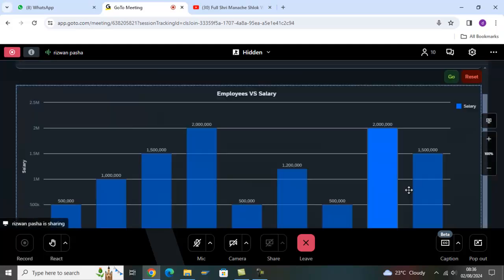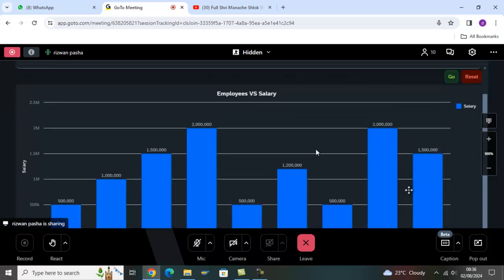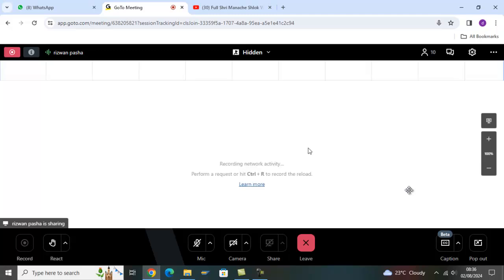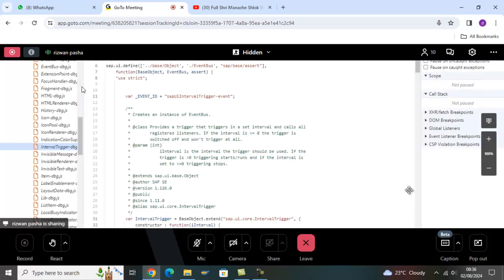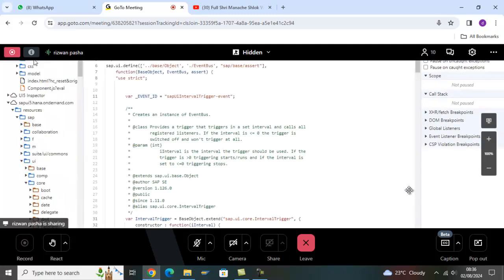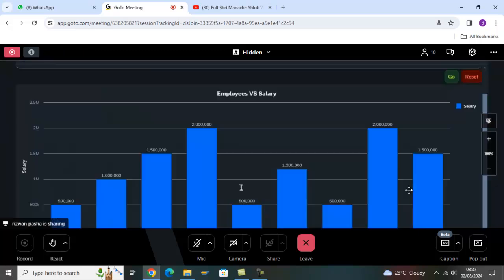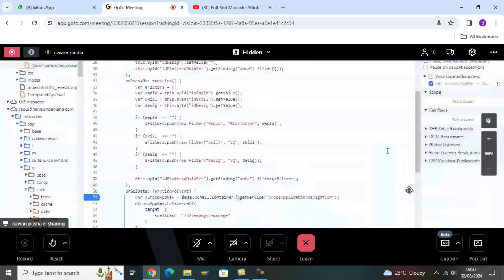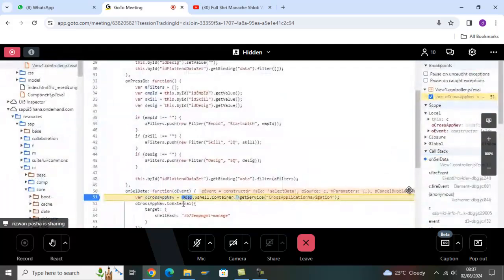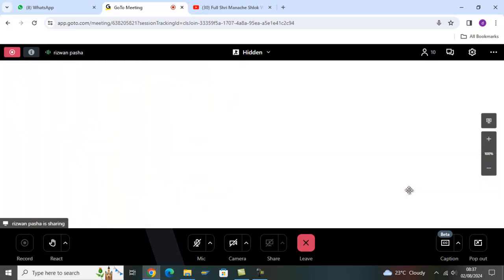Okay, so save and refresh. Hit F12, go to the Sources and keep a debug point on click of this pillar. So I'm clicking this pillar and you can see the debug has stopped here. Now copy the OEvent and paste this in the console. Always remember the OEvent object is there to help you. It helps a lot in SAP UI5.